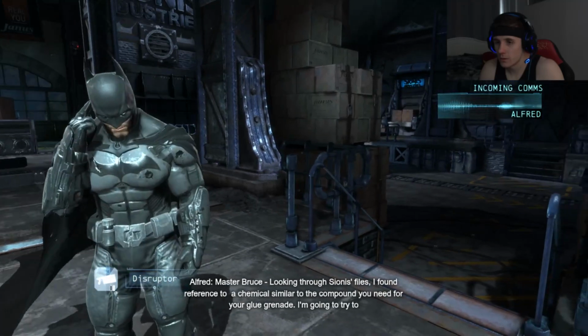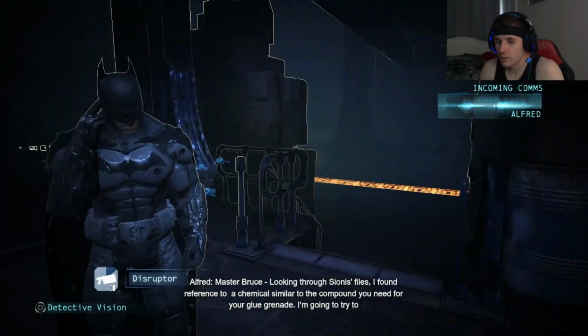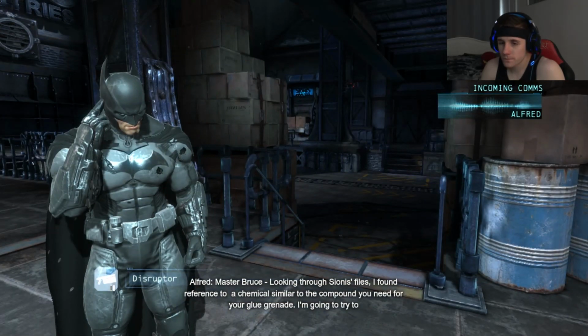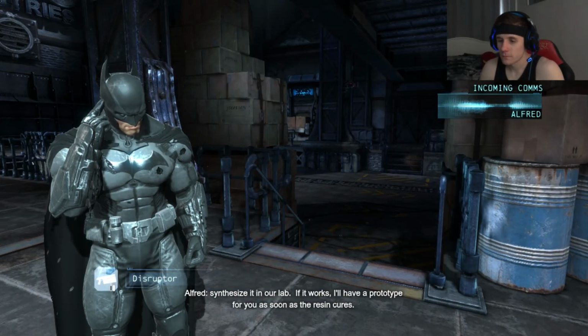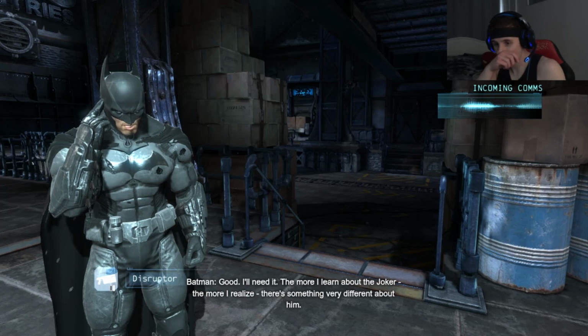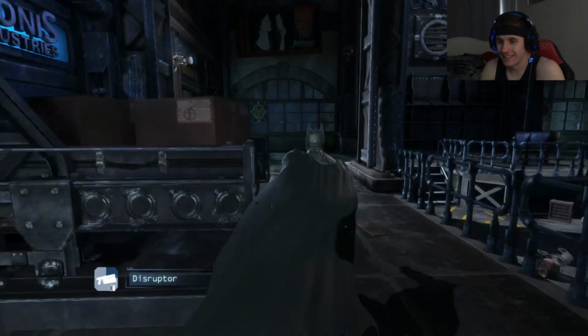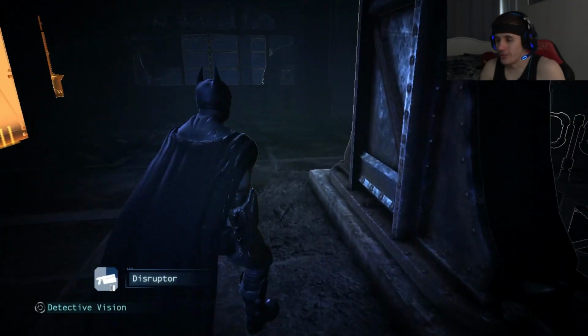Through Cyanus's files, I found reference to a chemical similar to the compound you need for your glue grenade. I'm going to try to synthesize it in our lab. If it works, I'll have a prototype for you as soon as the resin cures. Good. I'll need it. The more I learn about the Joker, the more I realize there's something very different about him. Yeah, you could say that. Everyone knows the story of the Joker.